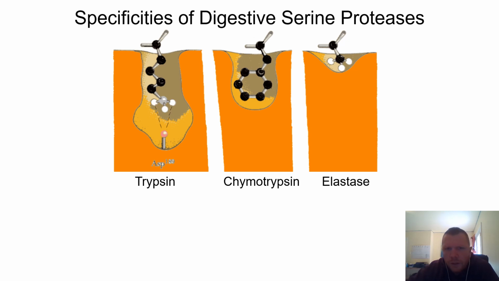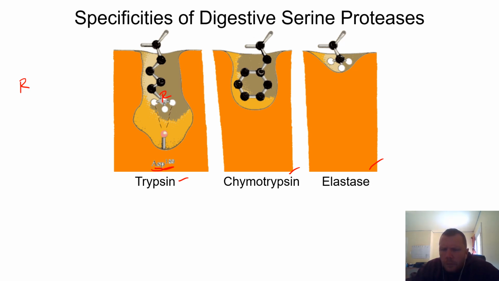So this right here is a depiction of 3 different serine proteases. I'm going to talk about a mechanism for serine proteases in my next video, but this shows you the difference between the so-called specificity pockets, which is a pocket adjacent to the active site of serine proteases, for trypsin, chymotrypsin, and elastase. Now trypsin, in its specificity pocket, has an aspartic acid. What that aspartic acid is going to do is seek out positively charged amino acid R groups. So something like arginine is a good example of a positively charged amino acid R group.